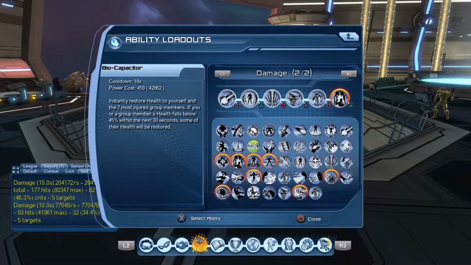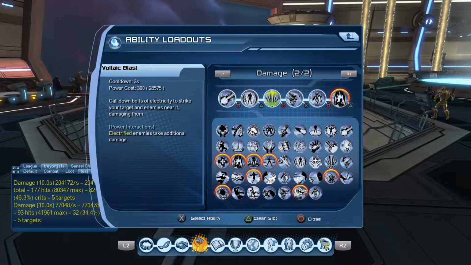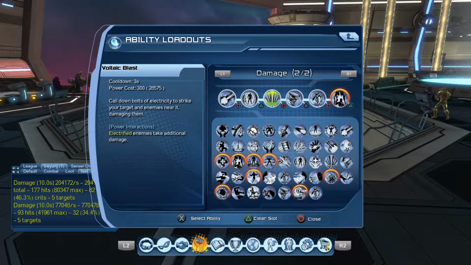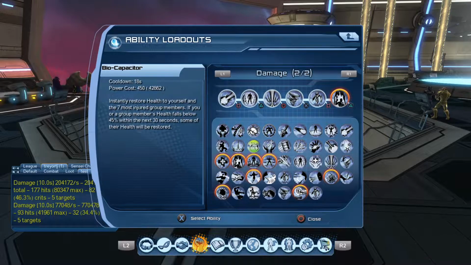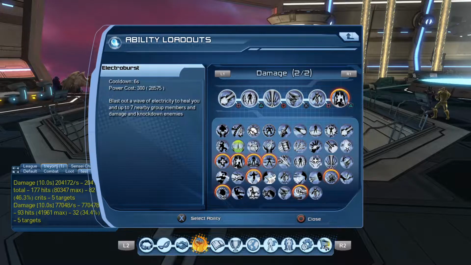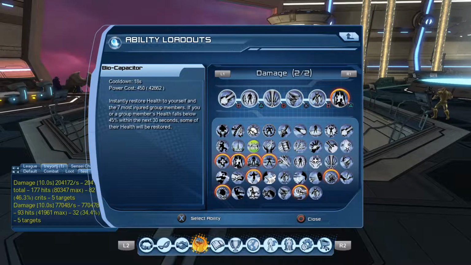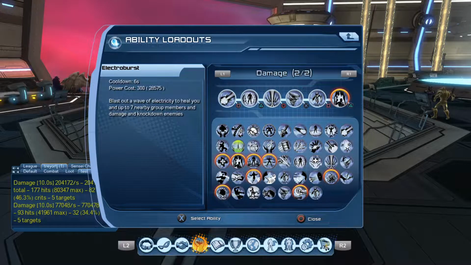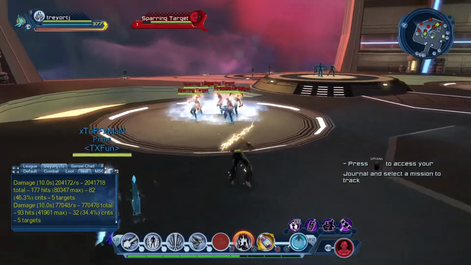I do want to touch on one thing. Electro Burst and Voltaic Blast pretty much do the same damage, very similar damage, I would have to say. Electro Burst does slightly more damage than Voltaic Blast, but because of the animation and the cooldown, it does not work the best in this loadout. So I definitely want to keep that in mind for everyone. That, coupled with the fact that the amount of damage this does is pretty much what Voltaic Blast does when it's electrified enemies. It's literally just a hair's difference, a bit stronger, but just letting y'all know and be aware.